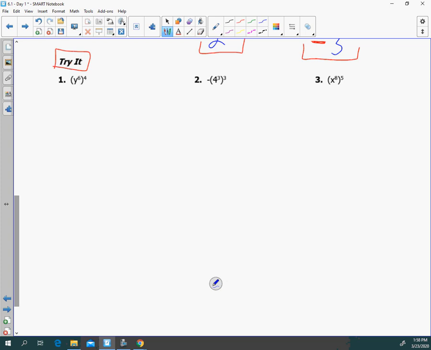Kyle, what do you think for number 1 there? It's a power raised to the power, so that's going to be a multiply, which is going to be y to the 24th. This one right here has a negative. I'm going to watch out for that, and I'm just going to do that part first. 4 to the 3 times 3 is 4 to the 9th. And then afterwards, that negative sign is just going to follow me down.